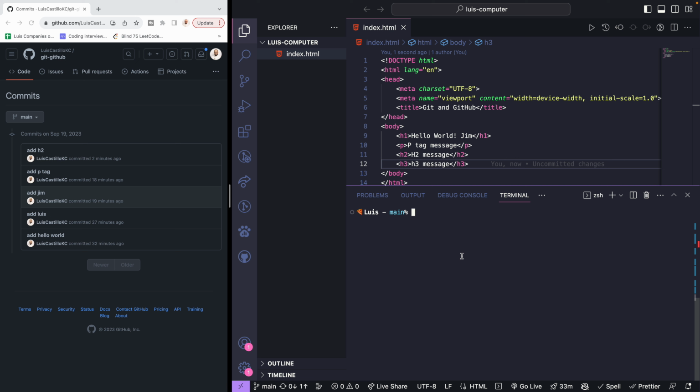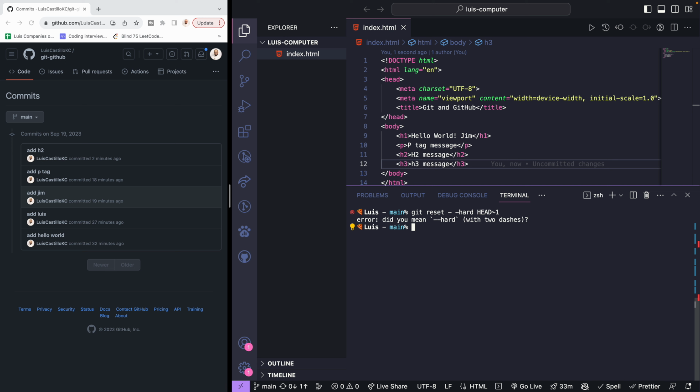In order to delete it, the command you do is git reset dash dash hard, and then you do HEAD, and then the one you want to delete. When I submit this, no, I typed this wrong.